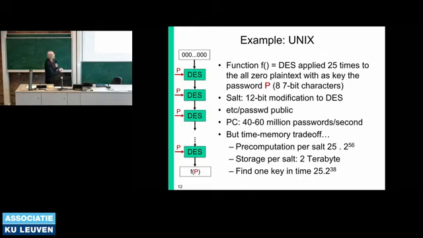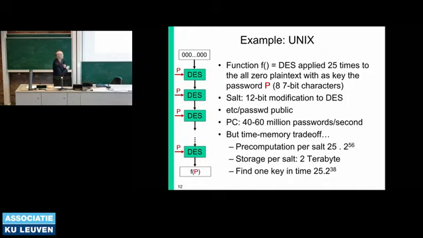And then the SALT is a 12-bit modification to DES, which is really not big enough. So only 4,000 users. But you should again go back to the 70s, and then computers had maybe 4 users or 8 users. But nobody could imagine there would be a cloud infrastructure with billions of users. So of course, in a modern infrastructure, you still get many users with the same SALT, so it doesn't really defeat this.